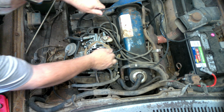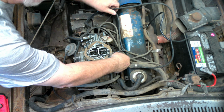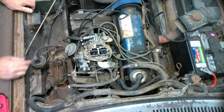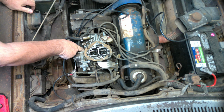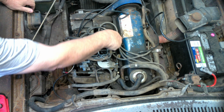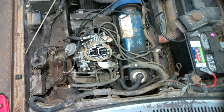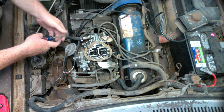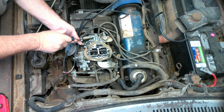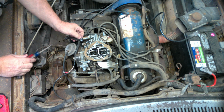So she sits on an adapter plate that adapts it to the manifold. The easiest way to do it, because these other bolts are buried underneath here, is to go ahead and pull the adapter plate bolts out there on the outside, and that makes life a lot easier. I'm going to go after those after I unhook the gas line and all these other little vacuum lines. Some of the items that are on the carburetor you are going to have to put on the new one, and I'll show you as we get there what's got to go where.